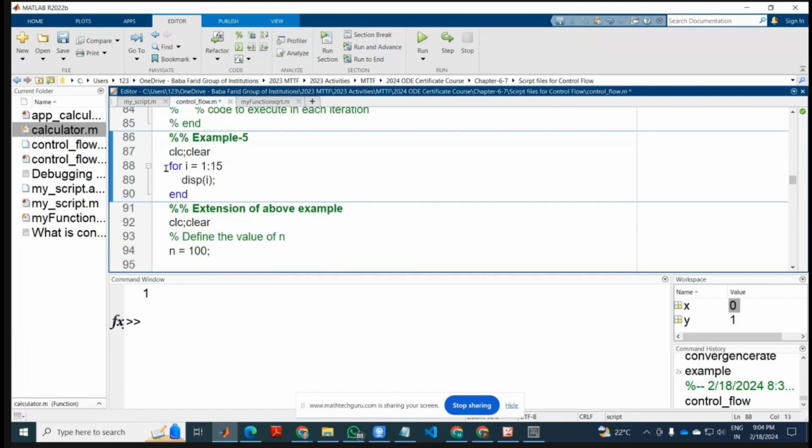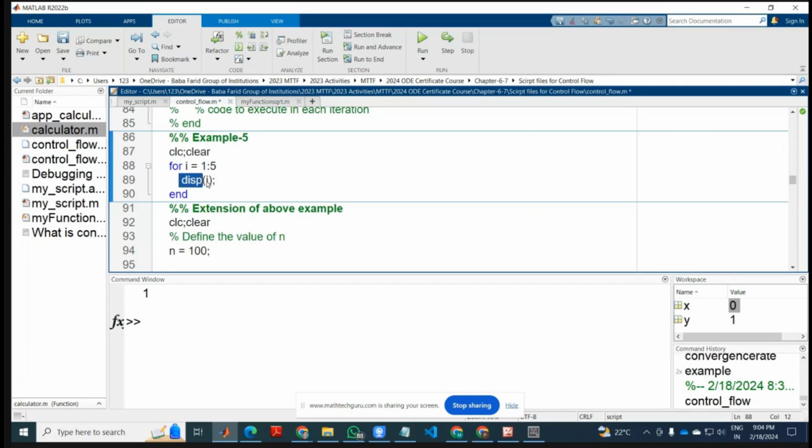You can see this is the very simplest example of a for loop. I is the index. What is I? I is the index, and I starts from 1 and goes up to 15. So the index will vary from 1, 2, 3, 4 up to 15, with a difference of 1. Here we take small steps, so this is 1 to 5.